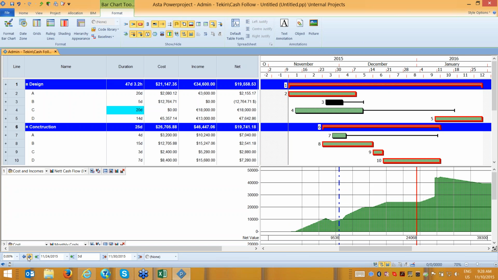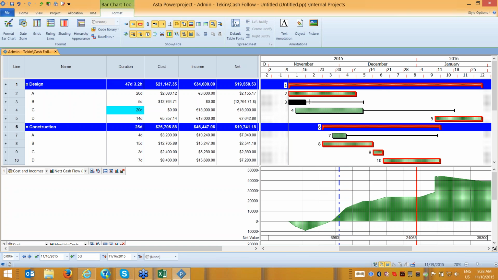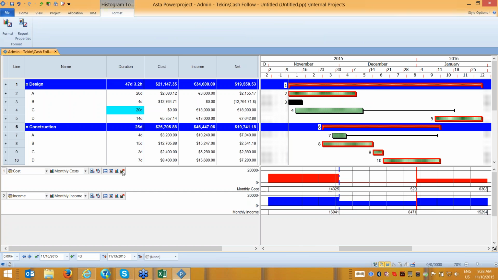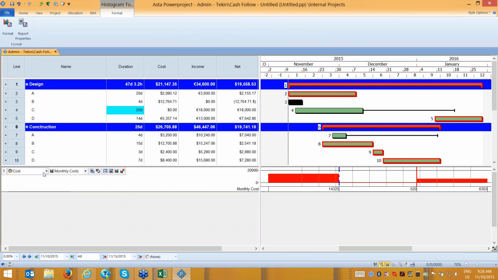You can see that I immediately get an impact on cash flow because these are integrated. Or I can decide to make my job not 1 week but 4 weeks. It will also show me the impact on my cash flow. Okay? And also we can make it more advanced.